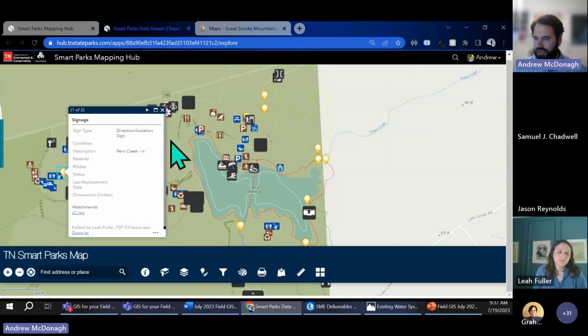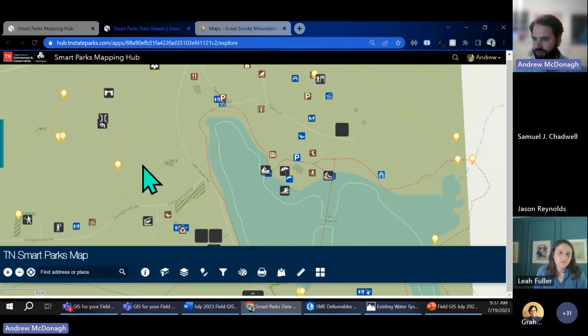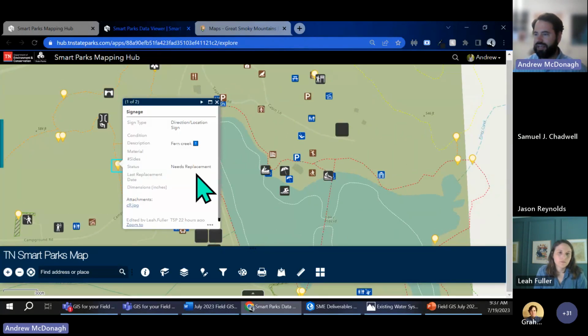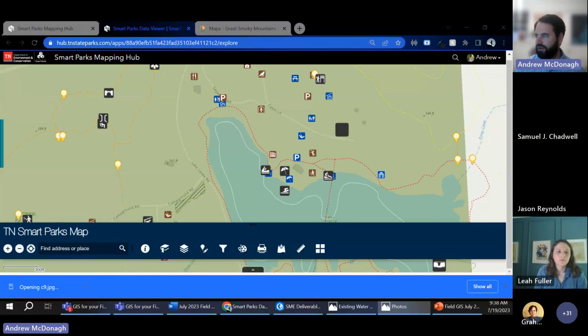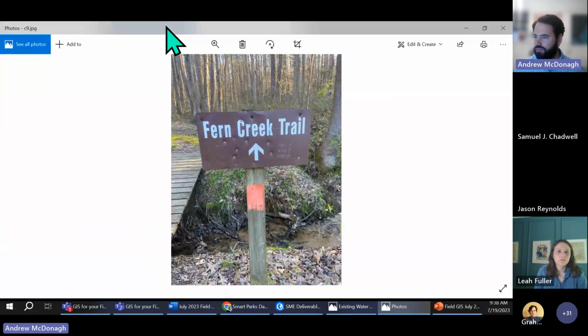And let's get in here. Let's find a good fun one. So yeah, there are different types for the signs. We have directional, interpretive, and there's one more category. I'll show you in a second. And here it is, the status and the sides. And here's a photo that documents what that sign actually looks like. So as you can tell, people have had a little fun with this sign. So it might be time for a replacement and maybe a standardization of what those signs look like.